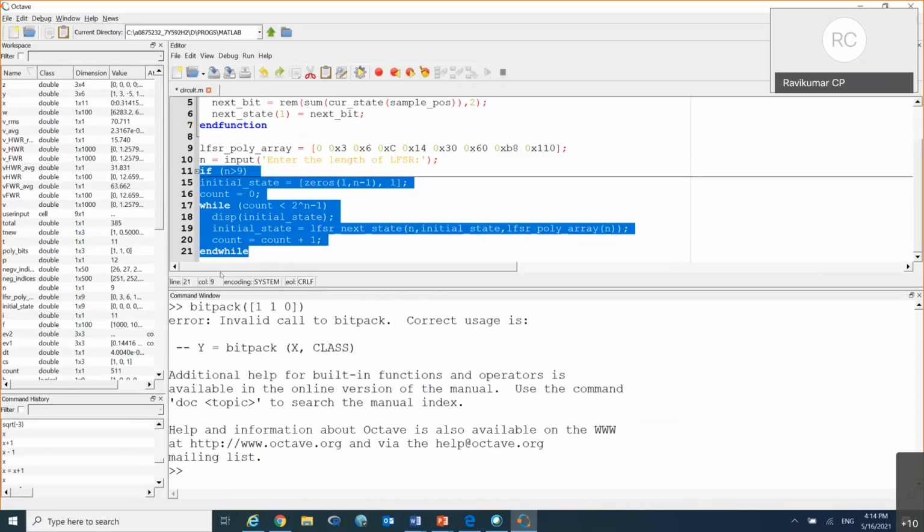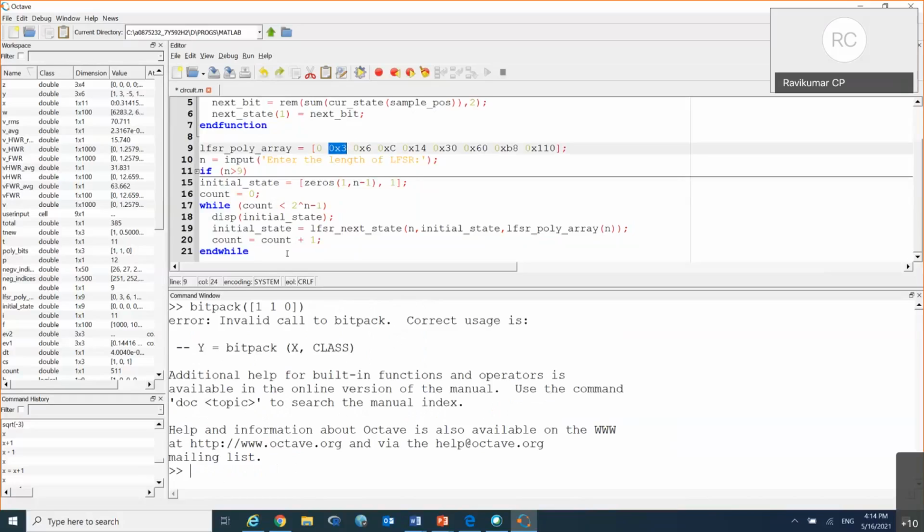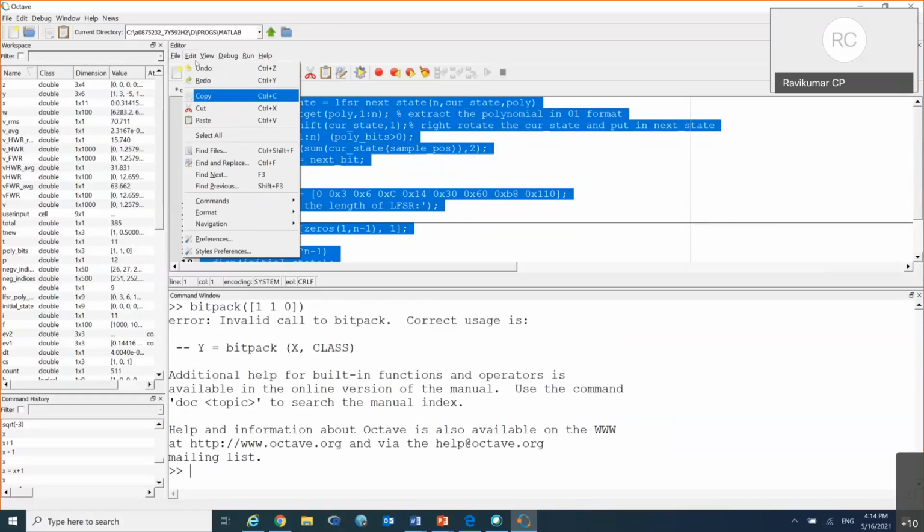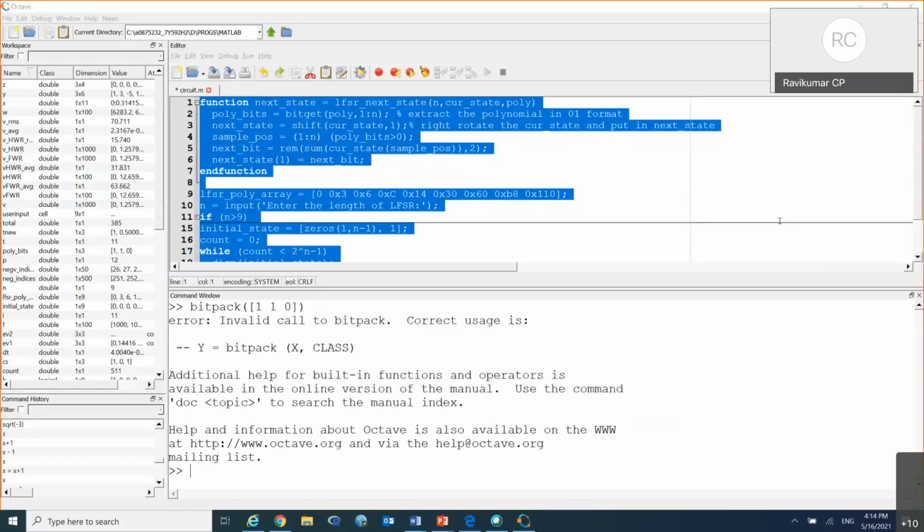There may be some way to reverse this thing. Instead of 0x3, I want a hexadecimal representation of that bit vector. I will leave it as an exercise for you to figure it out. Let us not waste time on that. But instead of writing all these ones and zeros, maybe it's easier to write the state. Okay, so let me give you this function and the program. This is a simulation of the LFSR. So please copy it and try it.